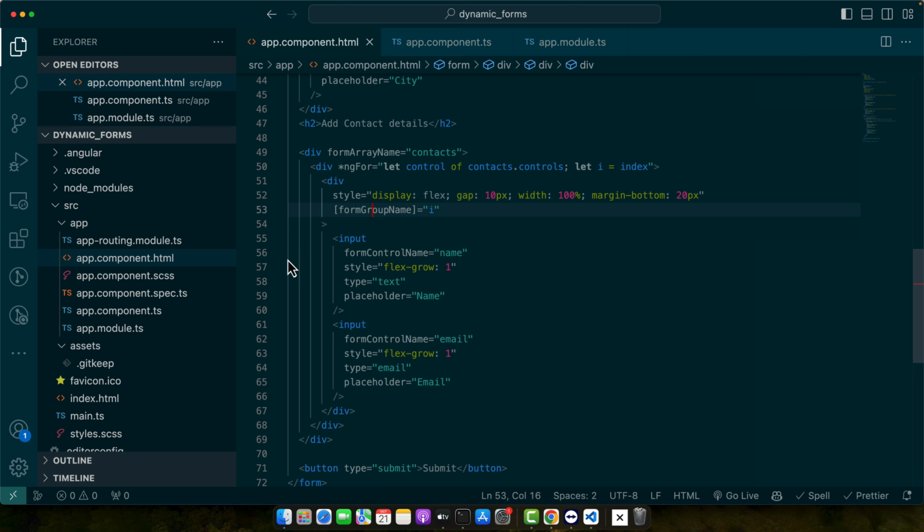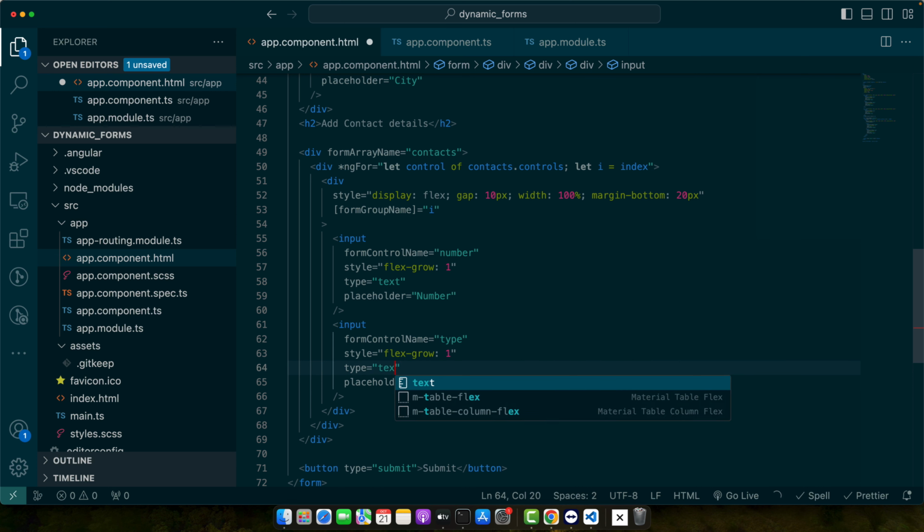So as we know that we are going to have a number and number here as well, and then we are going to have the type, text type.